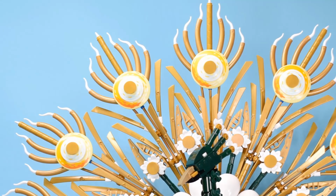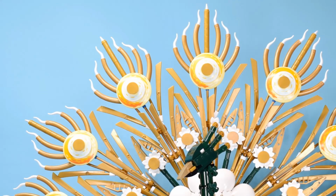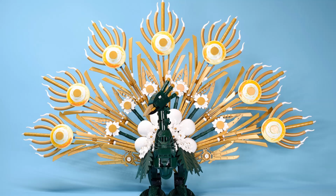Man, it's so impressive and it's so beautiful. I especially love how they've used these printed yellow dishes up top. These come from the Van Gogh Starry Night set, the one that you're seeing here. Actually, this set had a lot of different printed dishes on it. All of them are incredible parts. Using them here was a bit of a stroke of genius.